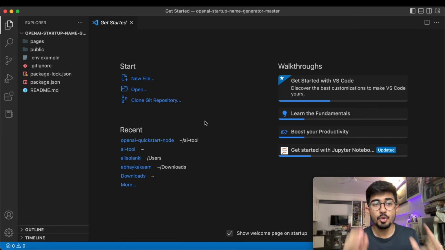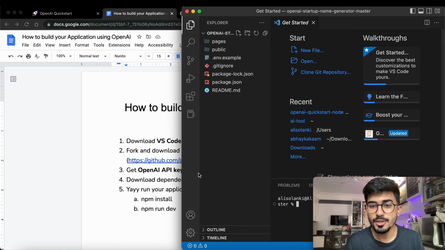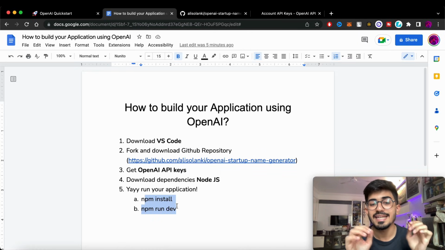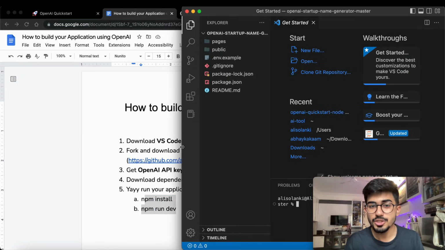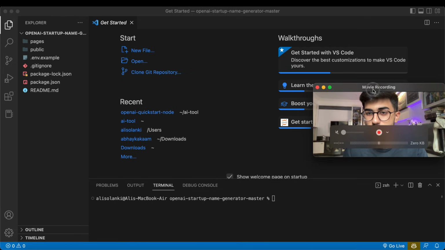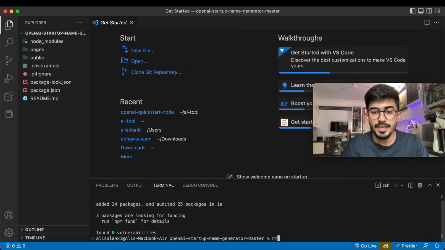And once I have this opened in my VS Code, I would then use the terminal. So just open the terminal for now, new terminal, and we have to run two specific commands, which is npm install and npm run dev. Npm basically stands for node package manager. So the node thing that you had downloaded just now, Node.js, it will be used over here. So let me just take this above and write npm install, and the next thing would be npm run dev.